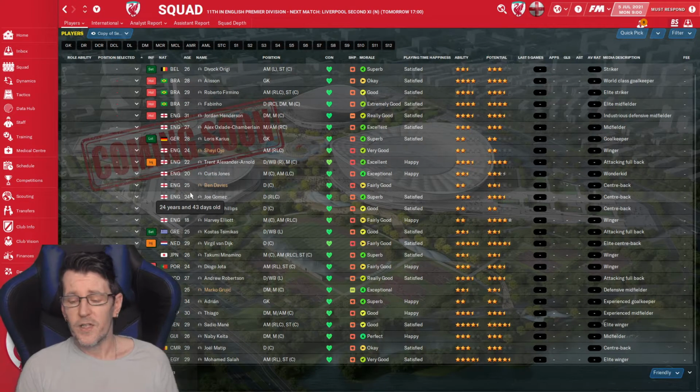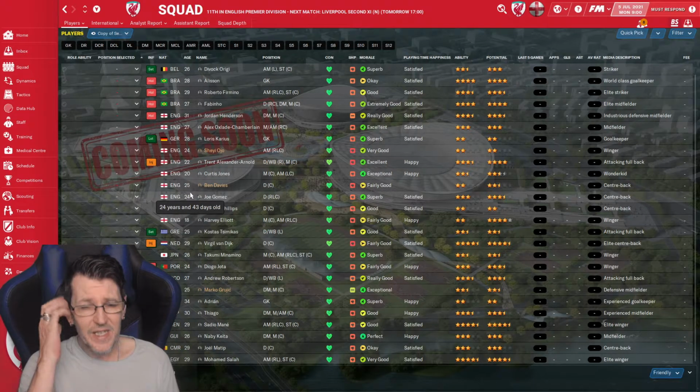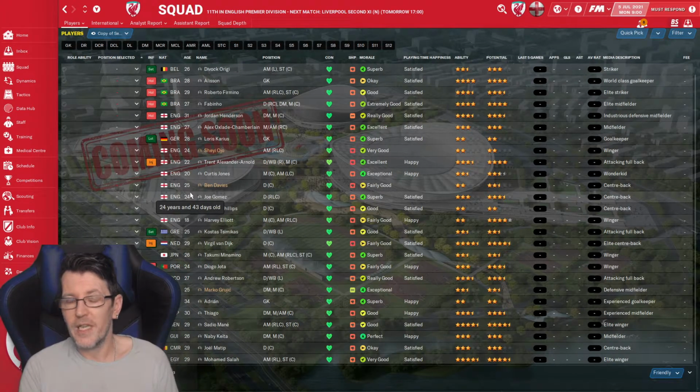Right then, next up, the easiest way to scout players without having to wait a couple of months before your staff, your scouts, come back to you and tell you how good they are. This is the easiest way. It's the way I always do it to find players from top teams or from any single league. It doesn't work with every league. Don't think you can do it if you want to check the German national team and stuff like that. But this is a good way to find your players.